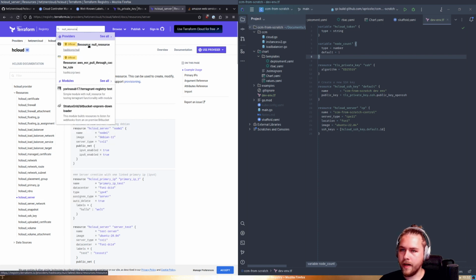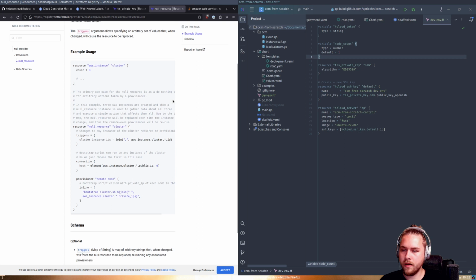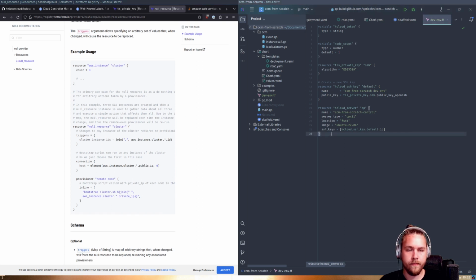Next, we also have the null resource, which we're going to use to run the k3sup. Or actually, we could use a provisioner in here. Let's use the remote exec provisioner. And oh no, because we want to run k3sup locally, we don't want the remote exec, we want the local exec.